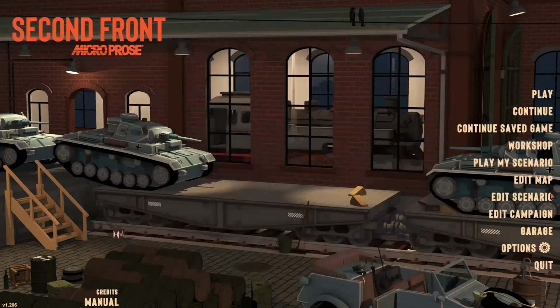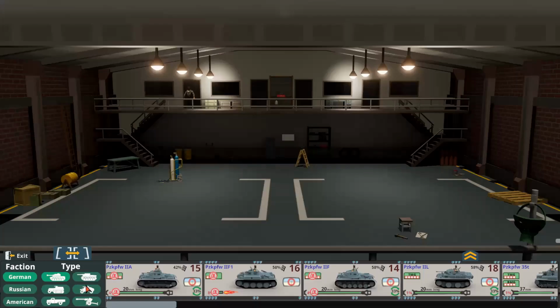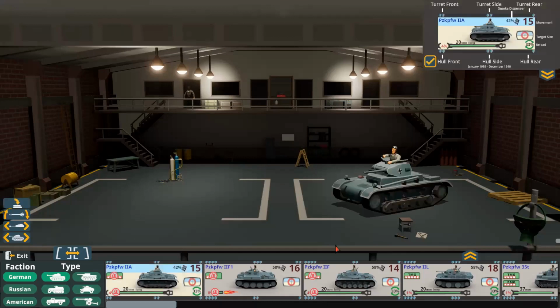So that's the workshop. So it's the garage that brings up the different vehicles that you can look at. So I can determine which force I want. So if we want to look at the German Panzer II, we get a nice little picture of it. I think we can even rotate it if we want to. Little crewman there. And then it comes up with all its stats. Its movement, the gun it's got, the armor on its hull, hull front, hull side, hull rear. Chance to reload, or rate of fire, as we would know in ASL terms. You've got smoke dispensers on it and so forth.